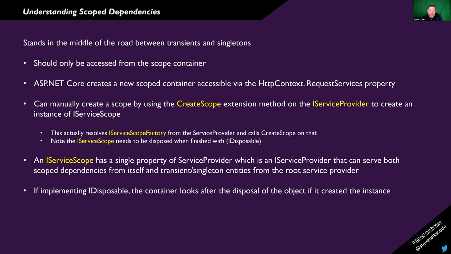Away from the web, you might be writing a Xamarin or a console app, and you may want to manually create a scope yourself. This is done by calling the CreateScope method on the IServiceProvider instance. This gives you back an IServiceScope. There's a single property, ServiceProvider, which is another instance of IServiceProvider again. But this time you've created a boundary that will serve up scoped services. That's all a bit of a mouthful to explain. So maybe looking at how ASP.NET Core does it will provide some more clarity.